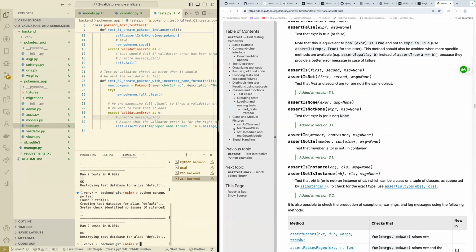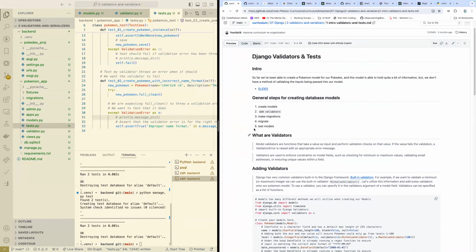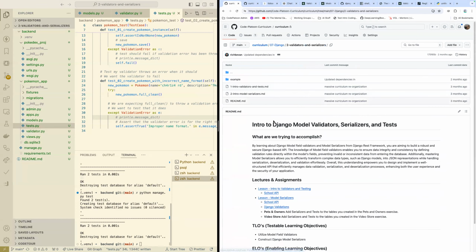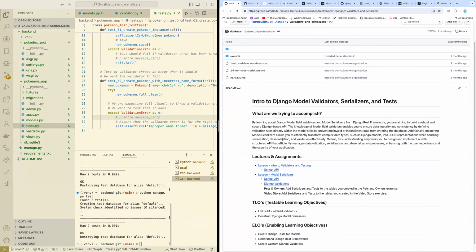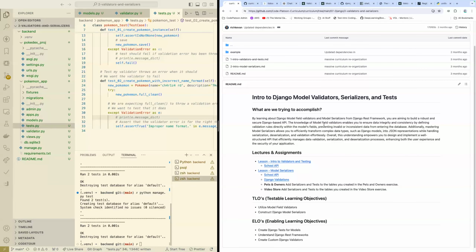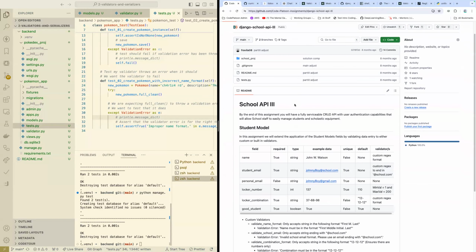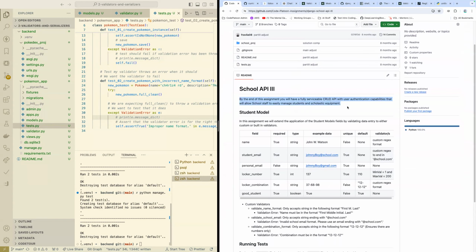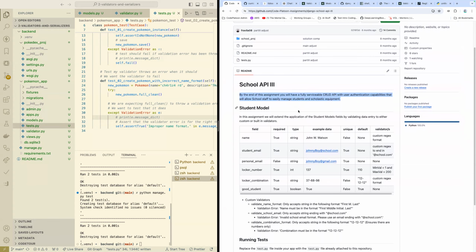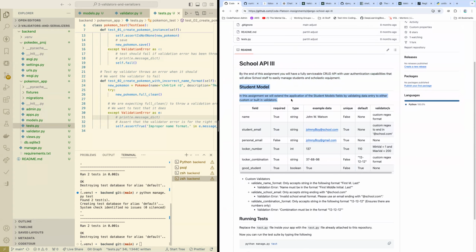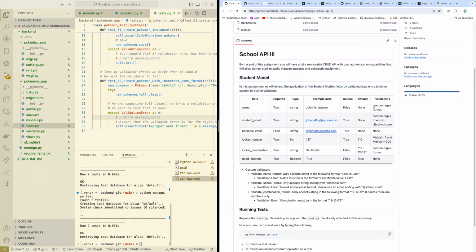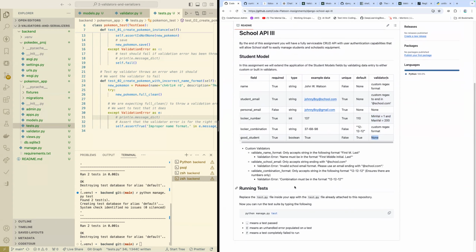Okay, awesome. I know I ran a bit long, folks. I do apologize, because I know that ate into our work time a bit. I think we can at least start to get our hands on stuff. We're going to continue to build out the school API. The first part of it is just to extend the student model and start using some validators. There is some custom regex that we want you to add, and then we also want you to use some of the built-in validators as well.